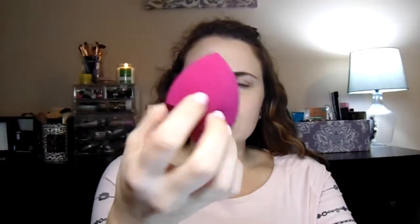And then I'm going to go in with this e.l.f. sponge. I got these as well. I got them at Target. There were 2 sponges in the pack, and it was $8. So it's like $4 a sponge, which I think is a really affordable price. And I love them.